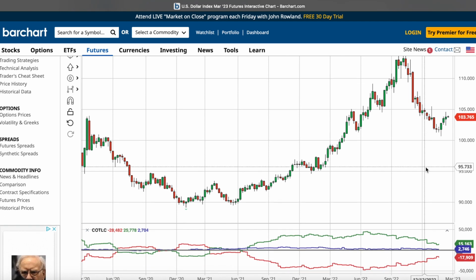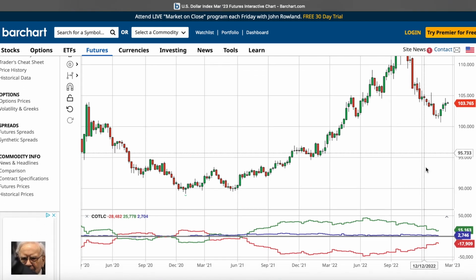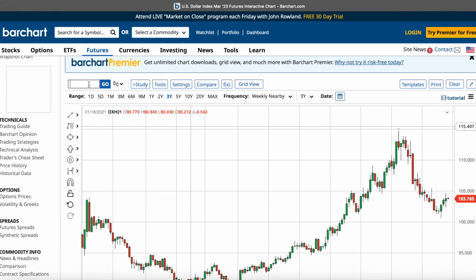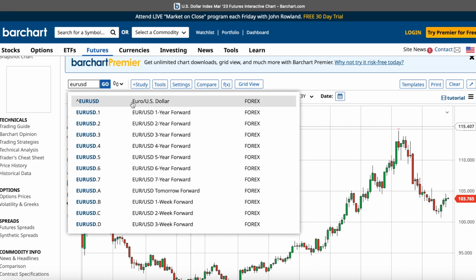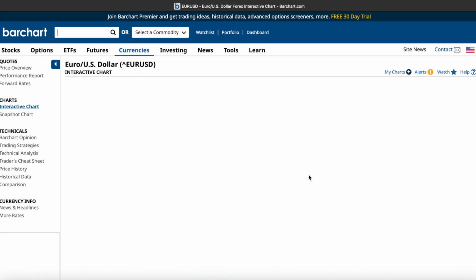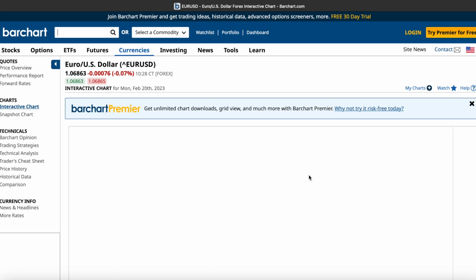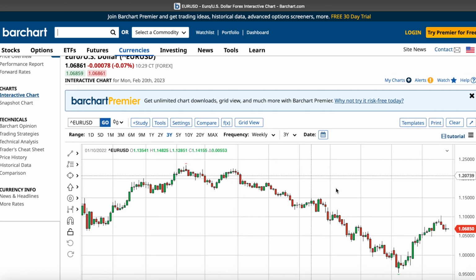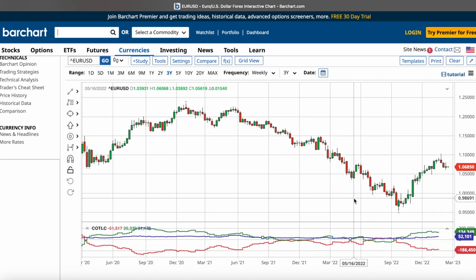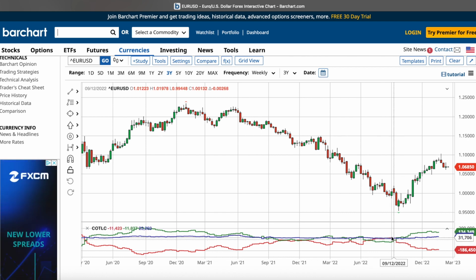Now, as a small practice, I want you guys to do this. I want you to understand how this works. Now, this is a DXY. What you can also do is search the Euro USD, or the GBP or Bitcoin, or the bonds. Find everything on here, anything that's traded via futures. And what we want to do is essentially see where smart money are going. So I want you guys to go and have a look.